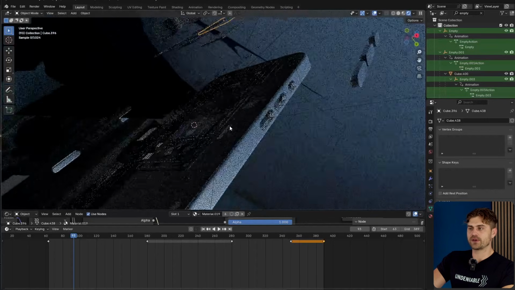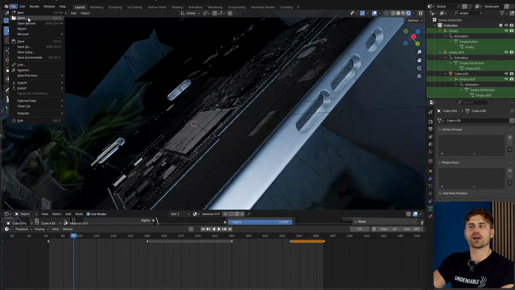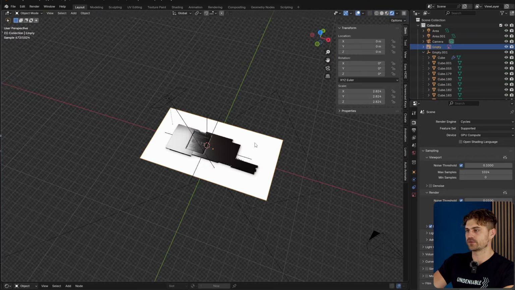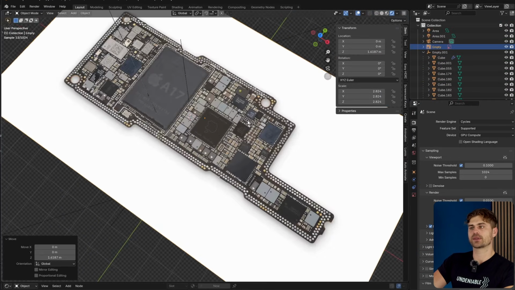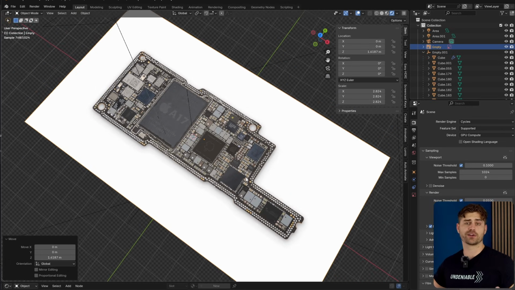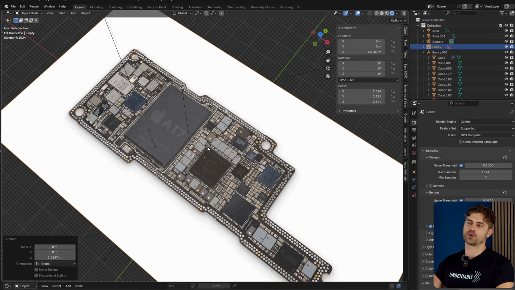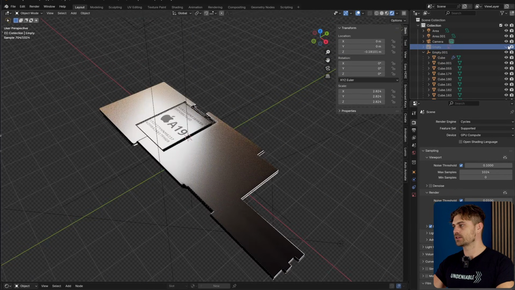But the model that most people are asking about is this chip. And I'm going to show you in a different file what this chip actually looks like. I'm in this file. Let me first show you what the reference is that I used. It's this image. I'm not sure if it's a real image or if it's just a generated image. I don't really care either because, well, nobody's going to verify or check whether these chips are correct. And I really didn't care. It's more about an artistic expression more than anything else. So I'm going to remove this and turn it off.